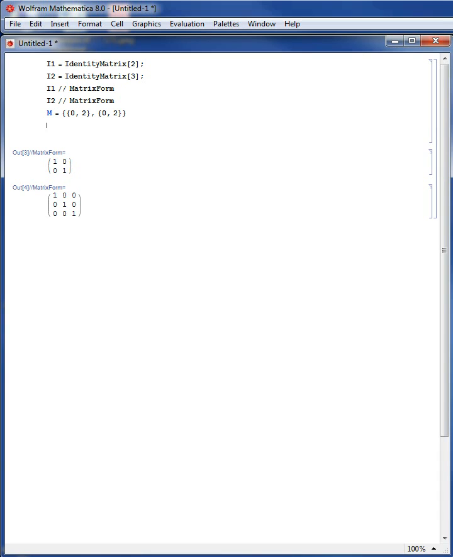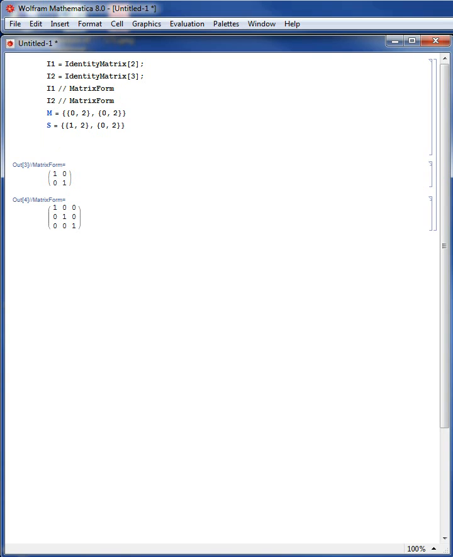And let's find another matrix S that's equal to 1, 2 and 0, 2, just to show you the difference between those two matrices.